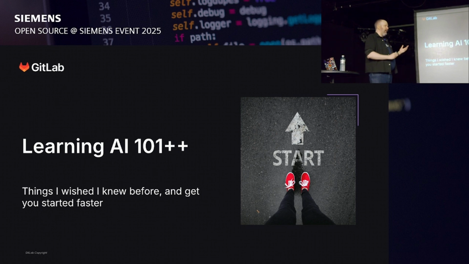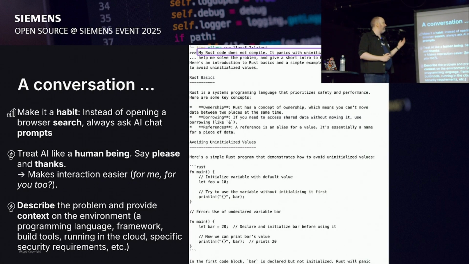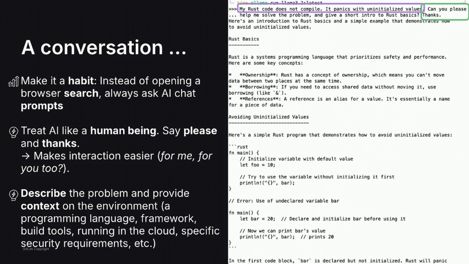When I started learning AI, I also wanted to share some insights that I learned on the way. I wished I knew them before, but I hope they will be helpful for you to get started more easily. I used to have a habit: I didn't ask questions in my career. I optimized my Google search keywords. And when I needed to ask a chat prompt, I had no idea. My friends were using it to generate job application motivation letters, and I was like, what should I ask? I started to develop the habit to only ask a chat prompt and not open a hundred browser tabs, and I get more productive by that.